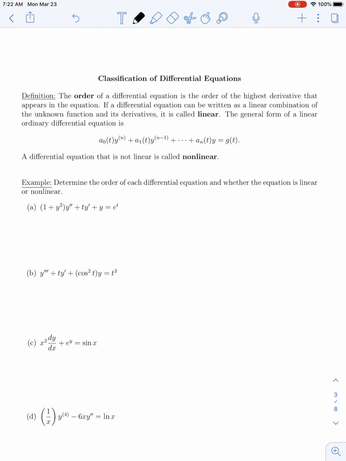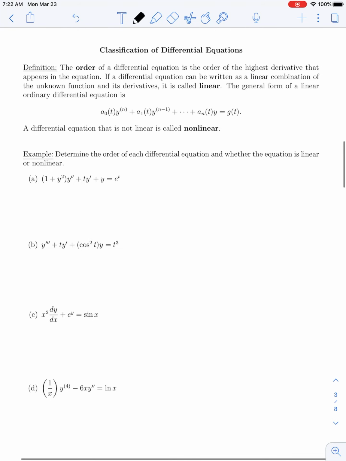All right. Now, in the next part of this section, we will review the classification of differential equations. So in order to determine how we might solve a given equation, it's often useful to classify it. And based on the type of equation that we're working with, we'll have different methods for finding solutions. Now, there's many different classifications for differential equations. In our course, we will only discuss two, namely the order of a differential equation and its linearity.